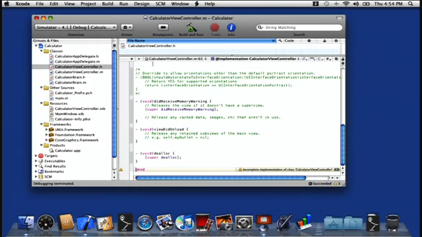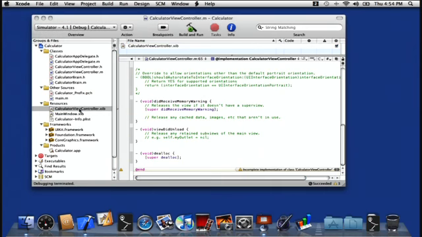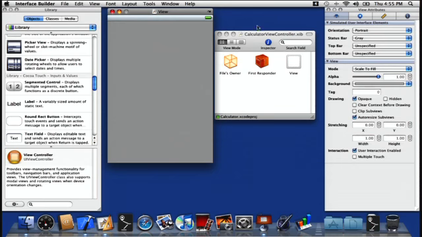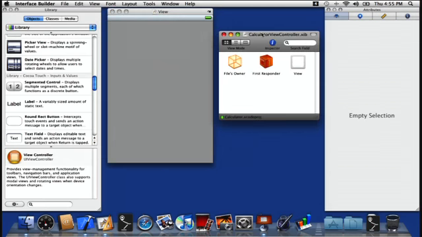So that's that. The next thing we're going to do, now that we have our calculator view controller's public API, its outlets and actions set up, is we're going to go into Interface Builder and build our UI. Okay, so how do we do that? Again, very simple. I told you that this thing here, calculator view controller.xib, was our view, so I'm just going to double click on it. And you can see at the bottom, it's flashing Interface Builder there. I'm using spaces, which I recommend, to have Interface Builder open up in a different space. That's because Interface Builder has a lot of windows kind of overlapping, and it's easier to see what's going on. Here's the 4 windows that I showed you in the slides.